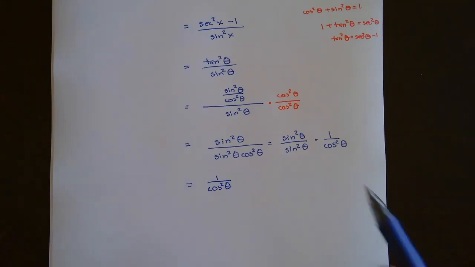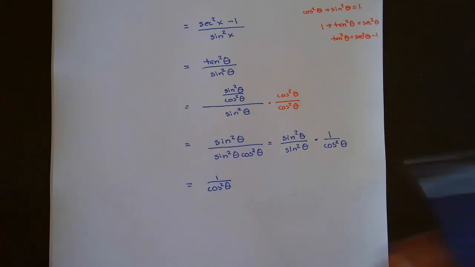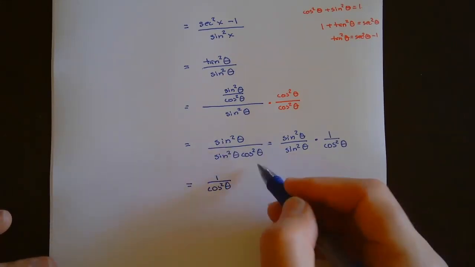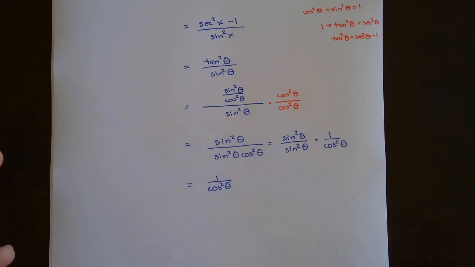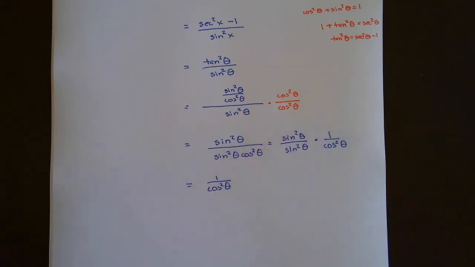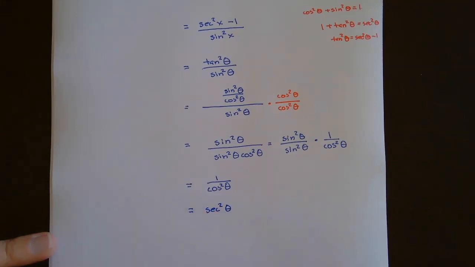Now, some of you might have looked at this and gone, wait, Mr. Mitchell, because the numerator is a product and the denominator is a product, I could have gone, right? And canceled, right? Like remember this sound effect? That's the sound effect of canceling, right? So this and this one could cancel and make a 1, right? And you'd be left with 1 over cosine squared theta. I would love it if you did that, but I know a lot of people don't understand when you can cross these out and when you can't. The reason we can cross these out is because we can rewrite it this way, okay? But what is 1 over cosine squared theta? That's really secant squared theta. So this becomes down to secant squared theta. And we've gotten it down to a basic trig function. It's just secant squared theta.